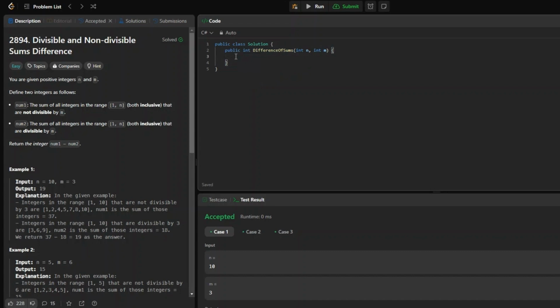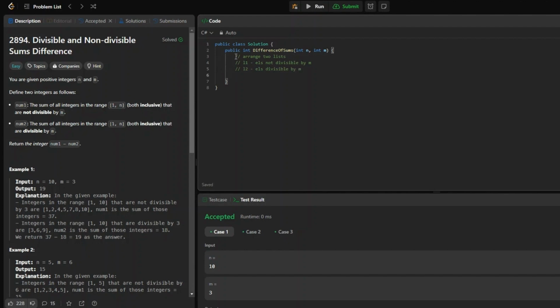Let's look at the pseudocode first before diving into the C# implementation. So we can arrange two lists. First, L1 with elements not divisible by m, and second, list L2 with elements divisible by m.